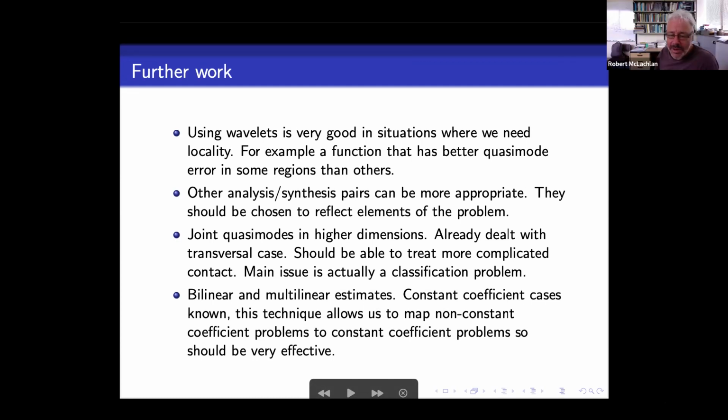Okay, thank you very much, Melissa. Well, I'm not an analyst, so that seemed like an enormous field of study that you were mapping out there, because you seem to be dealing with an extremely general class of problems. Are there any questions? Just speak up if you have one.